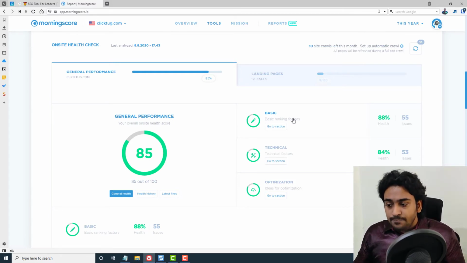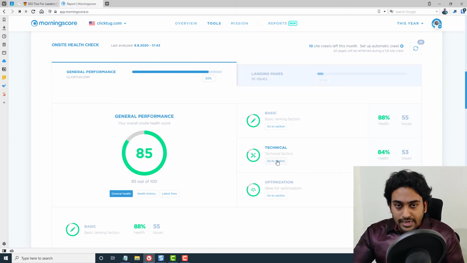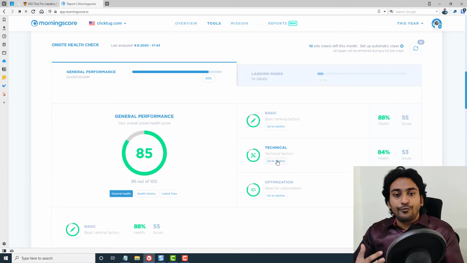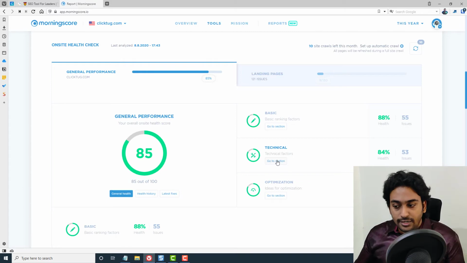And technical, these also are important, but it's a bit more technical compared to the basic ranking factor. That is what it shows. Optimization is the same concept, where it shows optimization, this is also good if you can implement this for your SEO campaign. So it's categorized into 3 different ones.